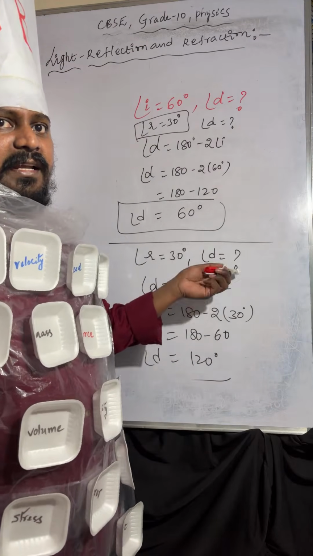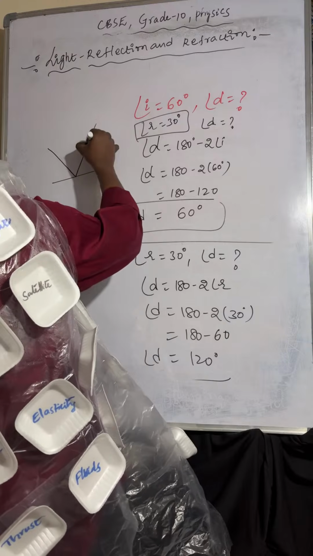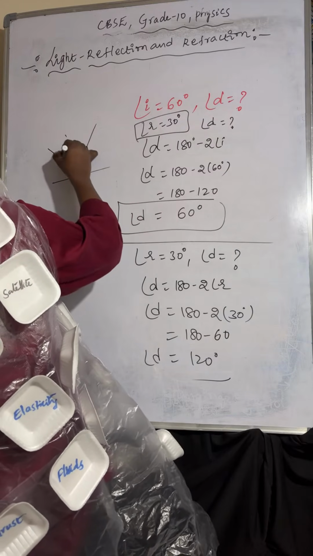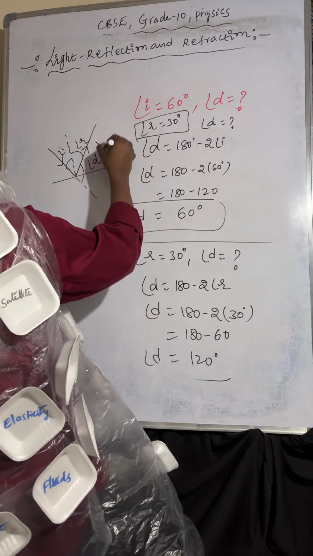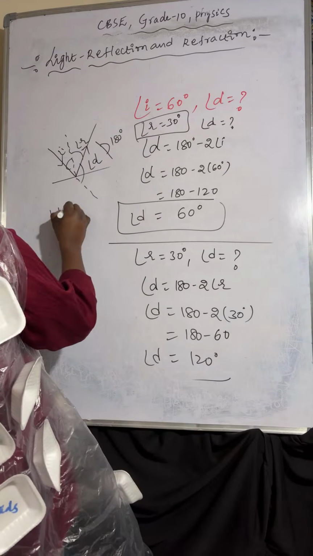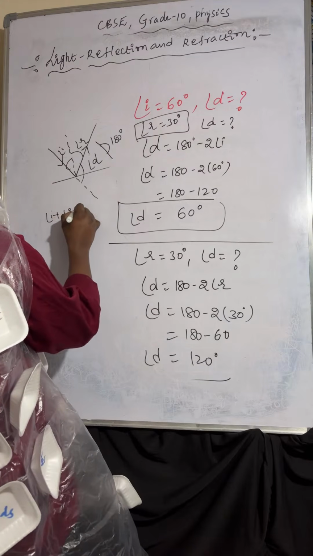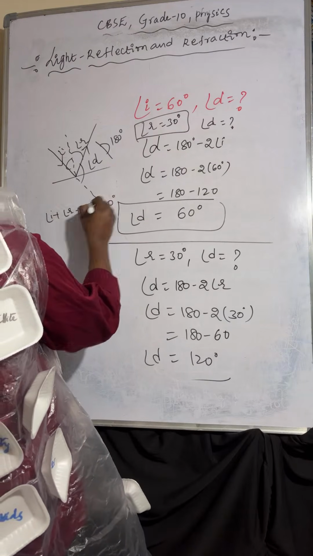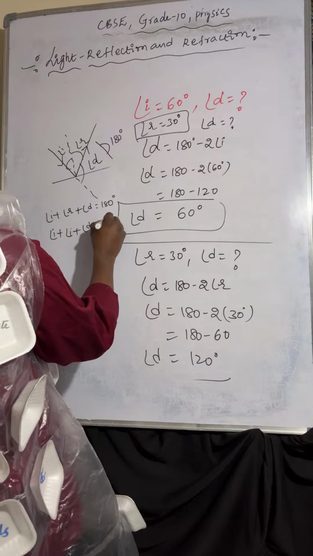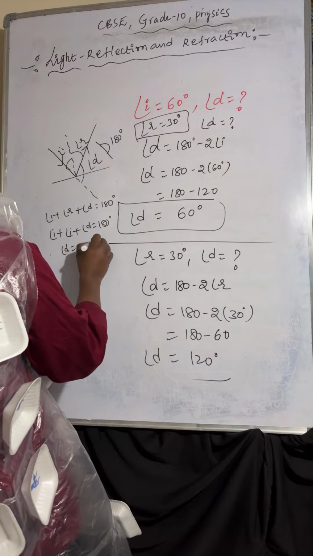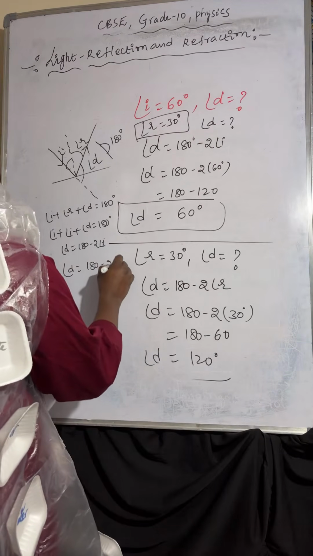As I mentioned, I have explained the concept so many times. Here you can see the incident ray and the normal line, with the angle of incidence, angle of reflection and deviation. Angle of deviation is on a linear angle of 180 degrees. So angle of incidence plus angle of reflection plus angle of deviation equals 180 degrees. We know that angle of incidence plus angle of deviation equals 180. Angle of deviation equals 180 minus 2 angle of incidence. Same thing, angle of deviation equals 180 minus 2 angle of reflection.